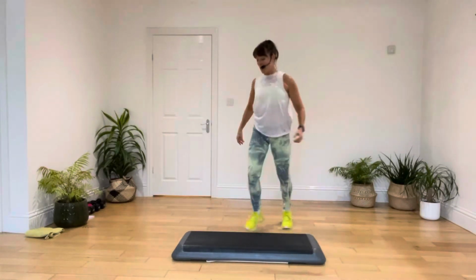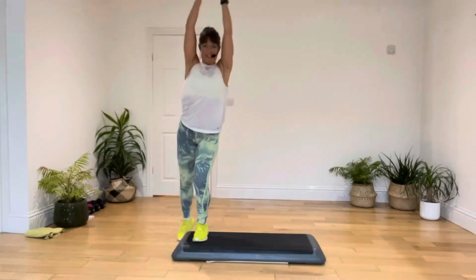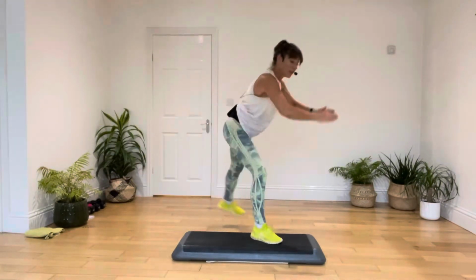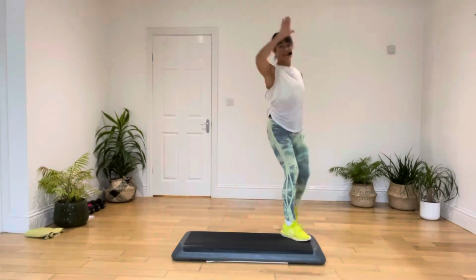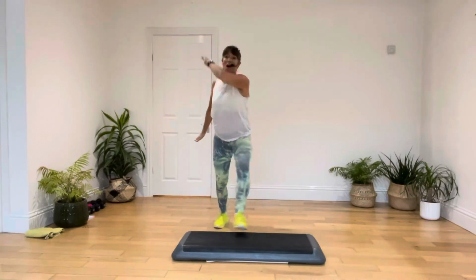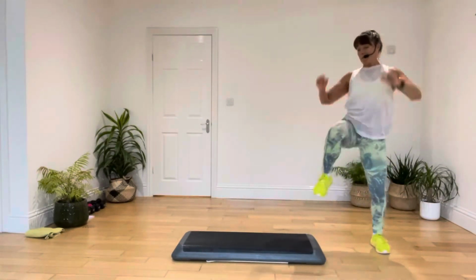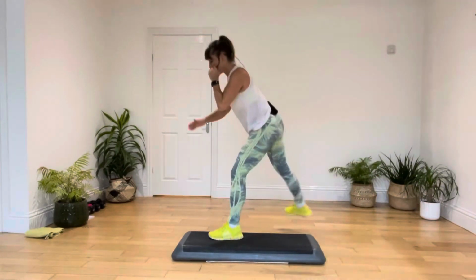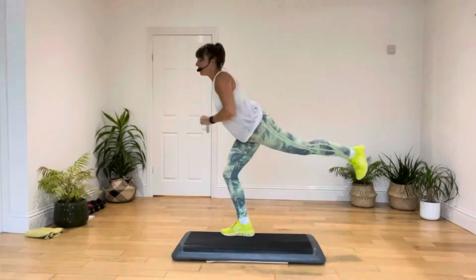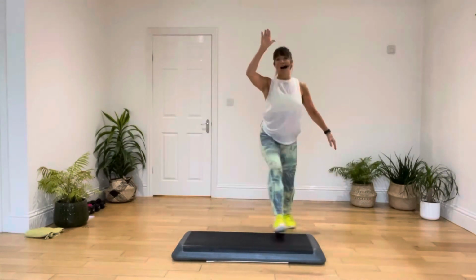Here we go, rock step. Take it in, leg out, and then hook back. One and two. Inner thigh, then reverse on top. Rock step. Knee leg out, and then hook back twice. One and two. Inner thigh, and again, then reverse on top.